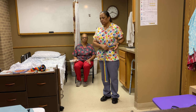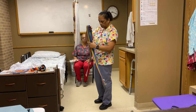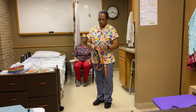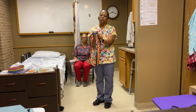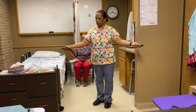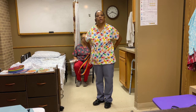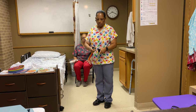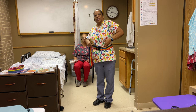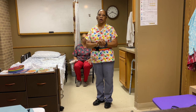The second type of gait belt is more like a buckle type belt. It's a buckle — there are two little levers right here. You just squeeze it in and the belt comes out. To fasten it, push it in and squeeze on the side — it comes out. Have the patient raise their hands, put it around their waist, buckle it, pull this part to adjust it so that you're able to get a hand through. Take the excess, tuck it in on the side. Everything else is what we've demonstrated, whether the patient is in the bed or in a chair.